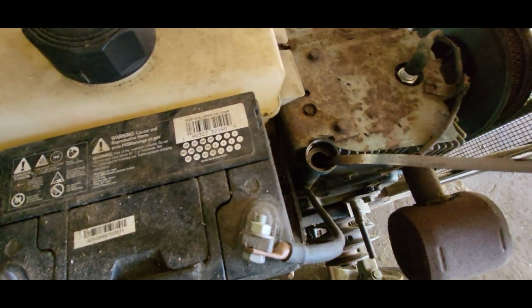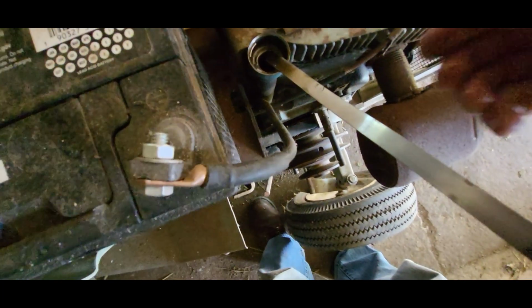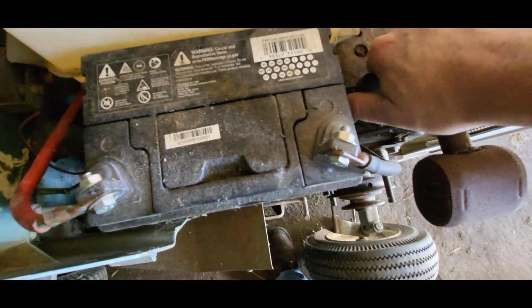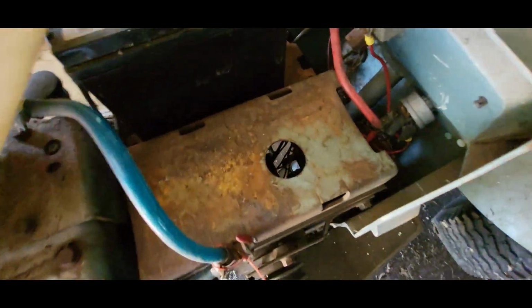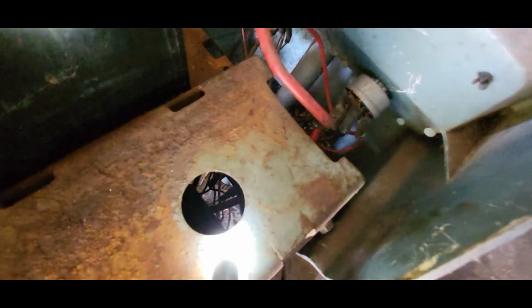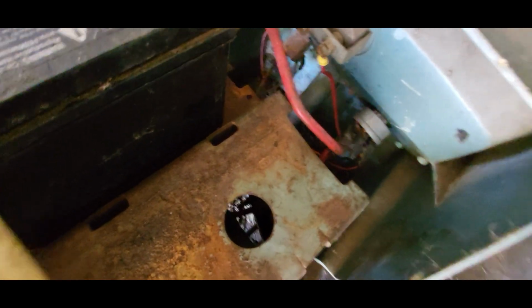Let's check the oil here. It's got oil in it. Doesn't smell gassy or anything. We'll run that. And it looks like, if I can find underneath here, I see a positive lead going down to that starter generator. We'll try to get into that.